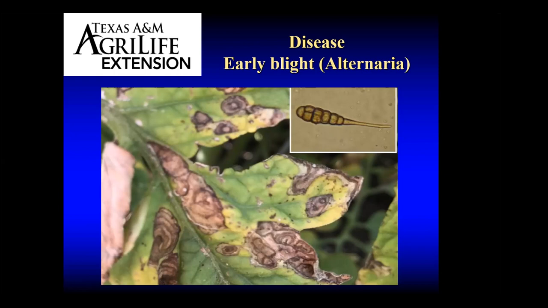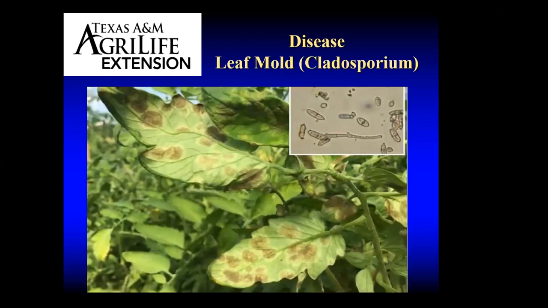Early blight can be extremely devastating if conditions are right and can actually kill your tomato plant if you don't manage it. Another disease many homeowners have seen, especially under humid conditions, is leaf mold caused by Cladosporium. You'll see a grayish growth of fungus on the underside of the leaves, due to too much canopy, rain, humidity, and other factors. That upper right-hand picture is just Cladosporium spores under a microscope. A plant pathologist, or even your own observation of the symptoms, is going to be able to tell you what you have.